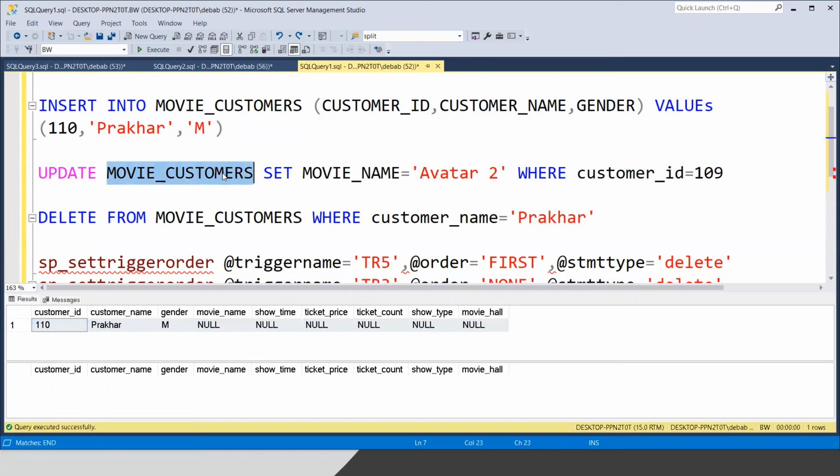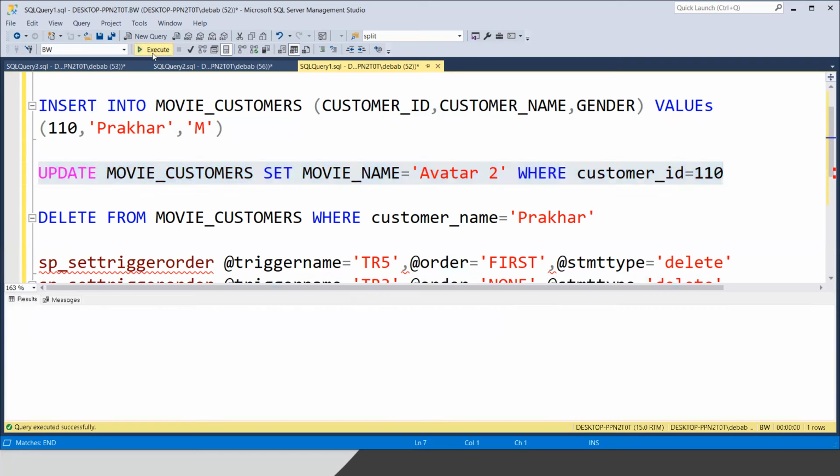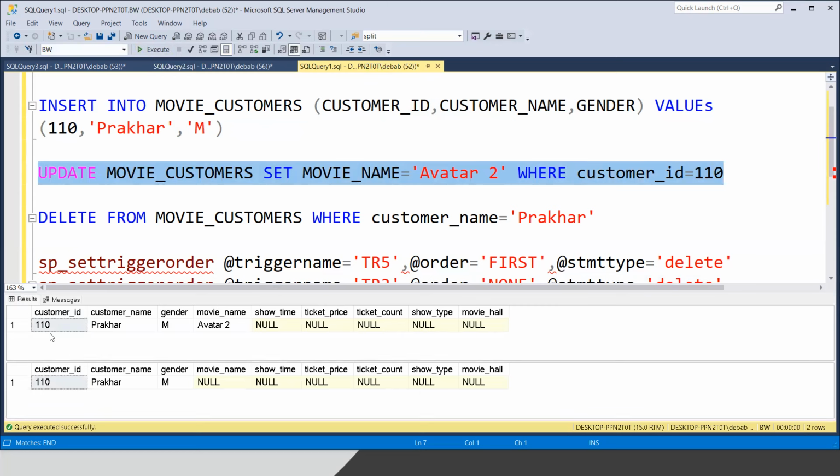Now if I update the movie name, currently the movie name is null for Prakhar. If I update the movie name from null to Avatar 2, you can see the inserted table will hold the current record and the deleted table will hold the old record. It means it is deleting this record and inserting this one.